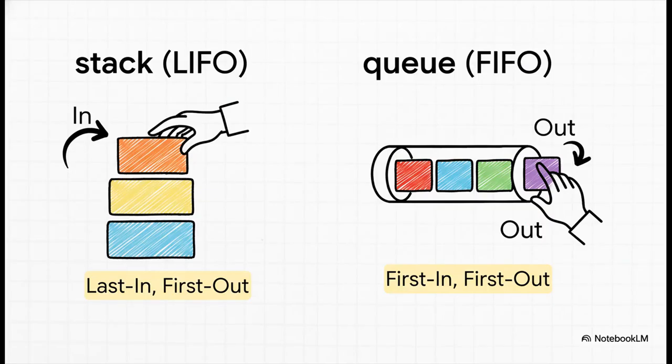And finally, we've got container adapters. Now, these aren't really new containers. They're more like wrappers that sit on top of other containers to give you a simpler, more specific way of working with them. So a stack gives you last in, first out behavior, just like a stack of plates. And a queue gives you first in, first out behavior, just like a checkout line at the grocery store.